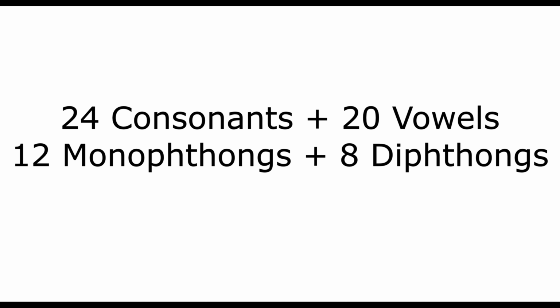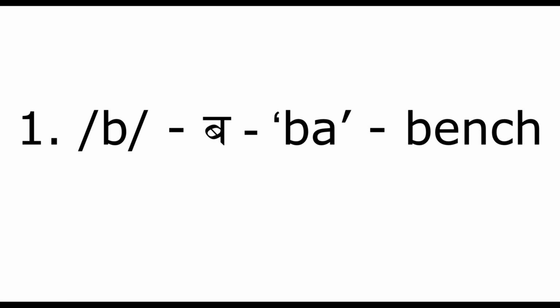We are going to look at the 24 consonants first, starting with the B sound as in bench, bell, or rubber, nib. So we might notice that these sounds appear irrespective of their positions in the word. It might appear in the beginning, in the middle, or towards the end. But for your convenience, and in order to understand these sounds, I have made use of only the initial position for most of the words.